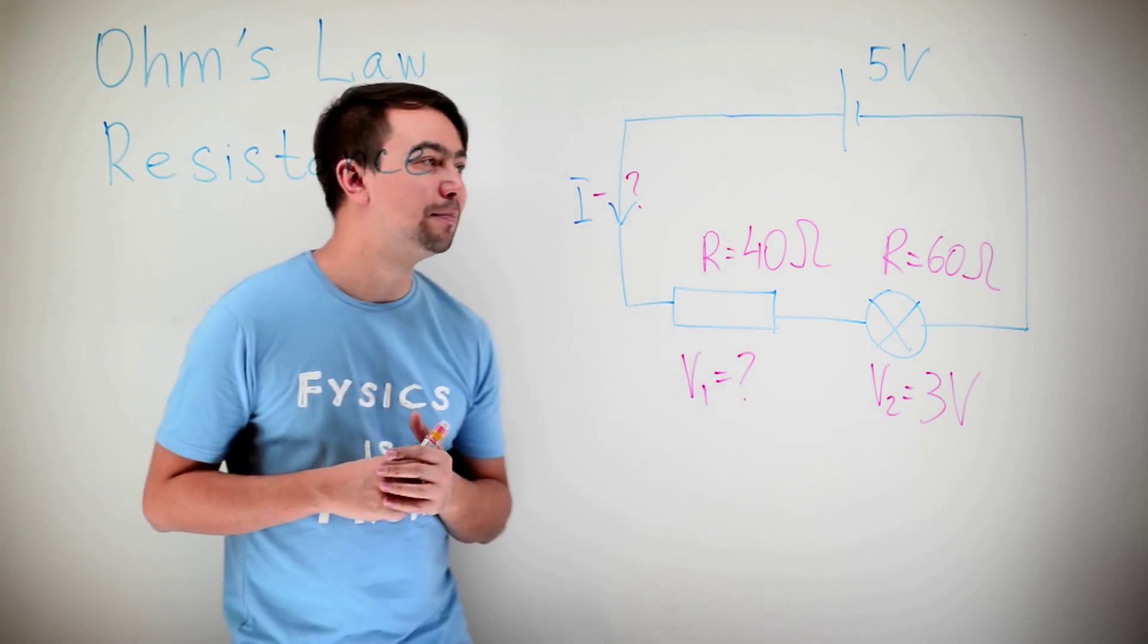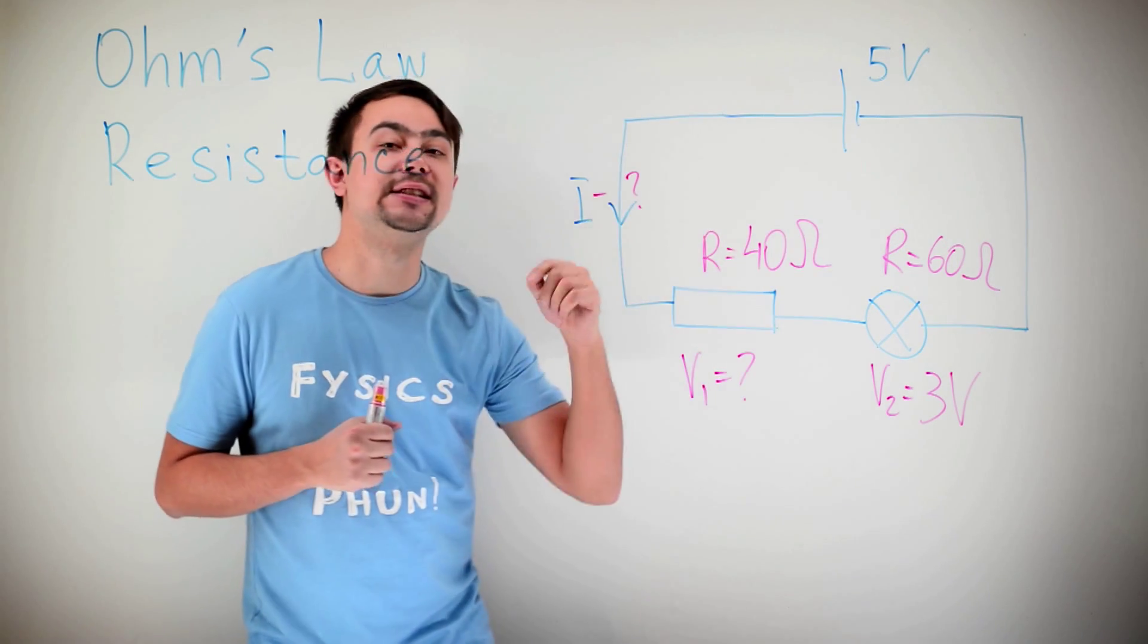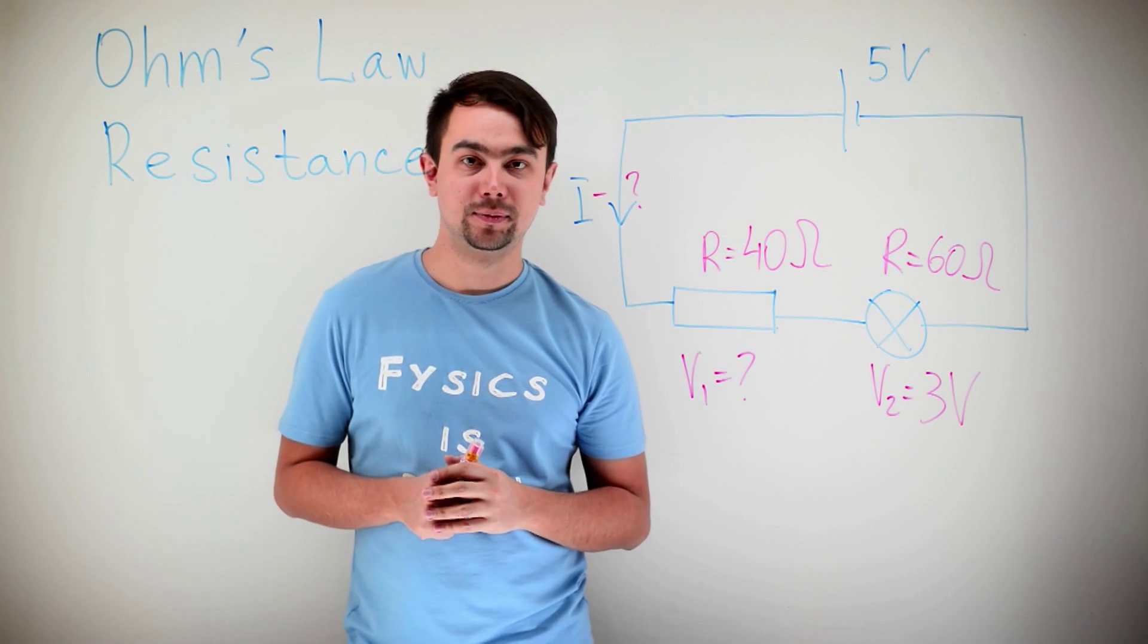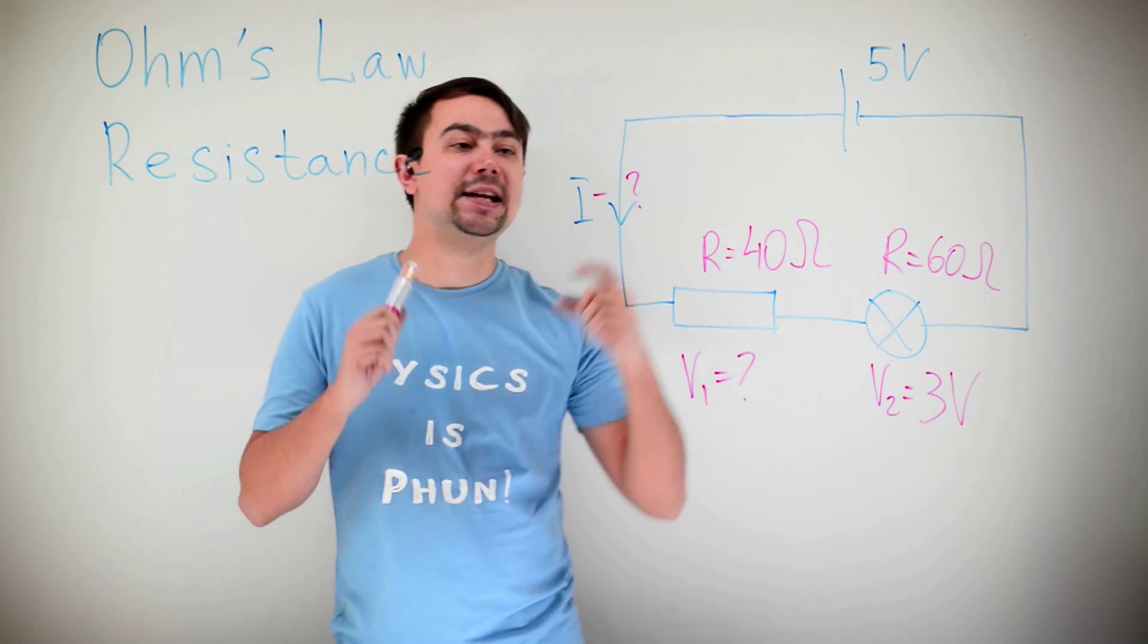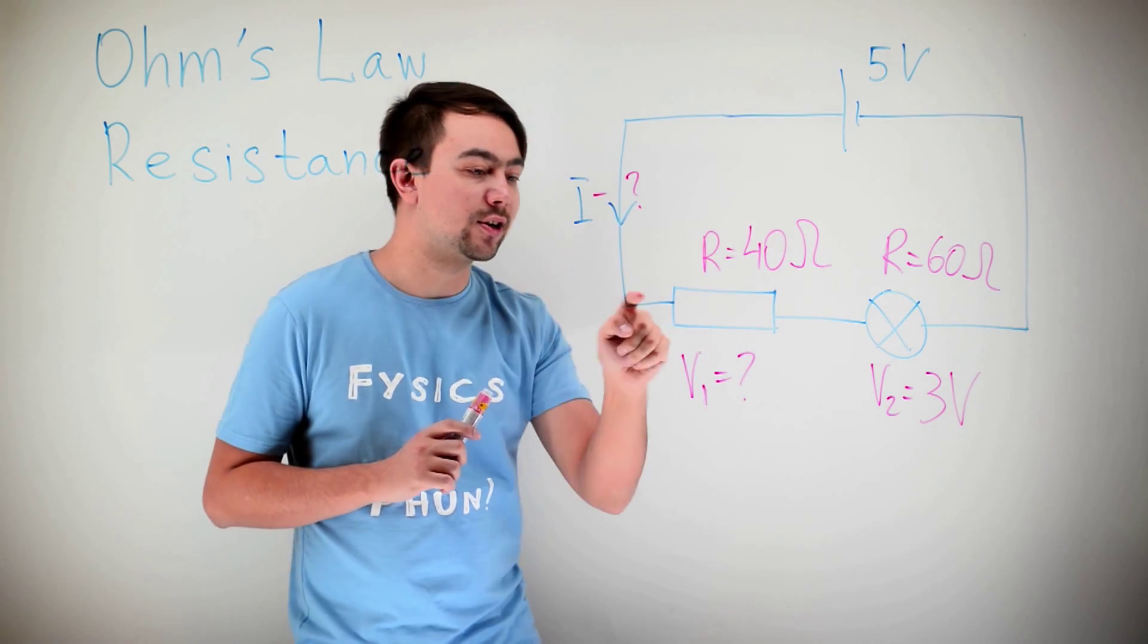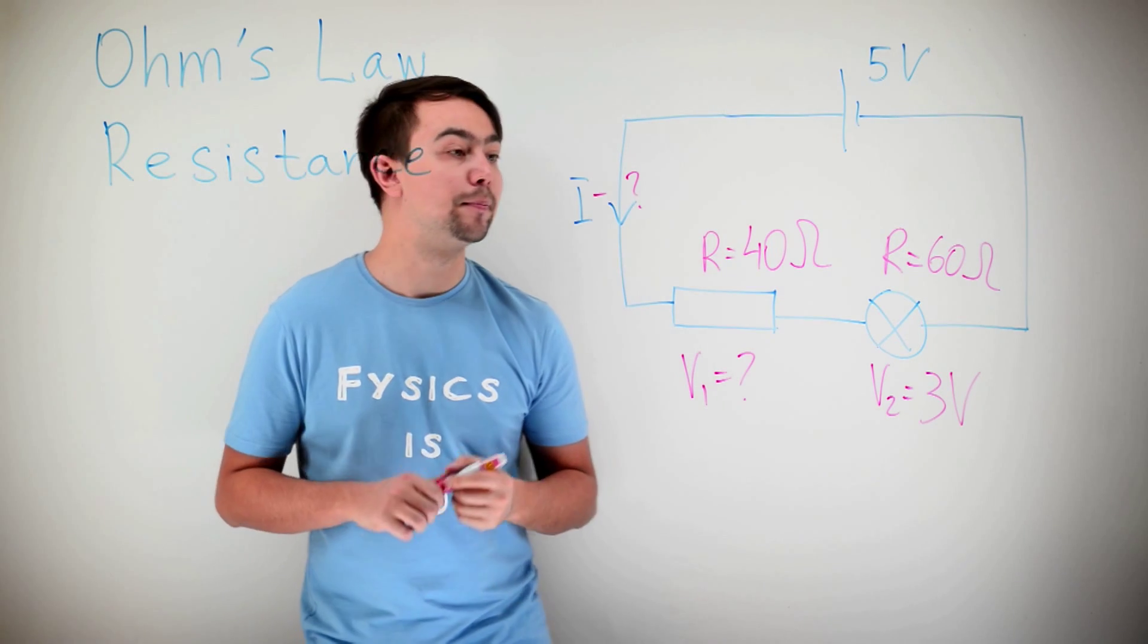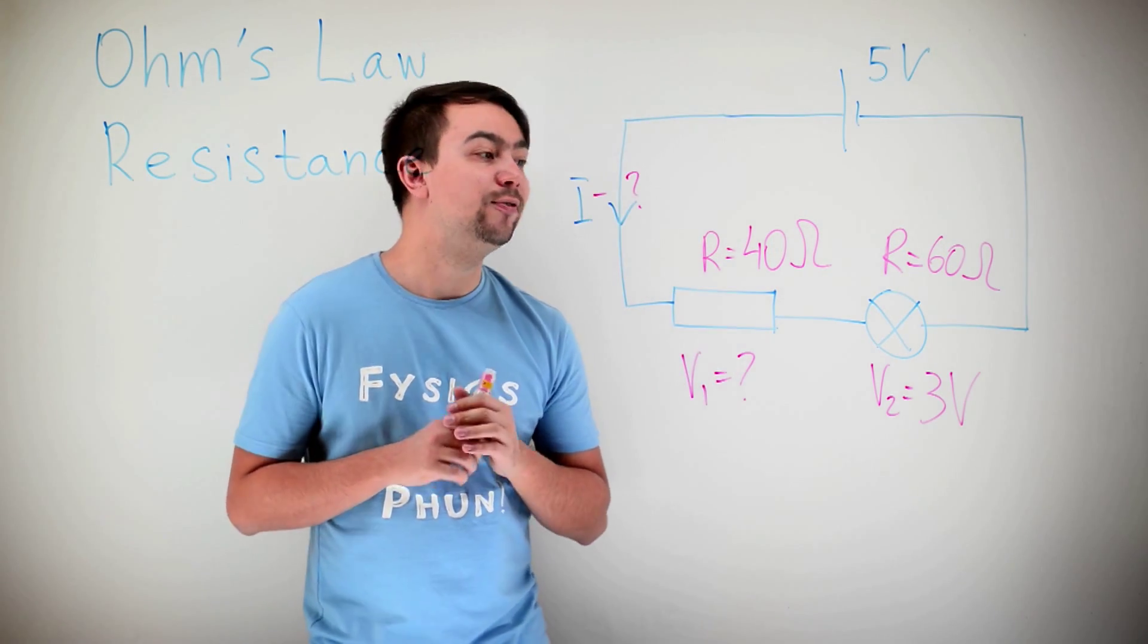Let's consider a simple series circuit. A series circuit is where the elements are connected one after the other. The most important feature for a series circuit is that the current in every element is the same. So the current here, the current here, the current here, everywhere, current is the same. What's for the voltage? The voltage splits.